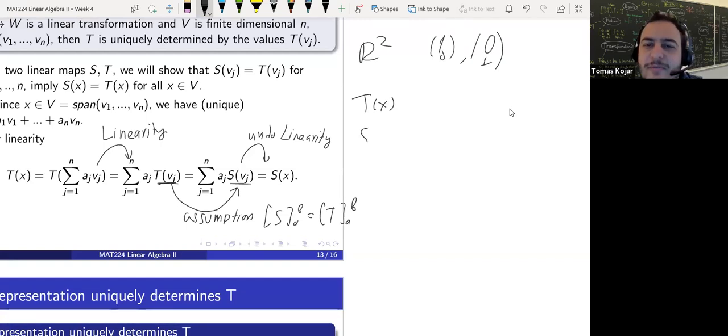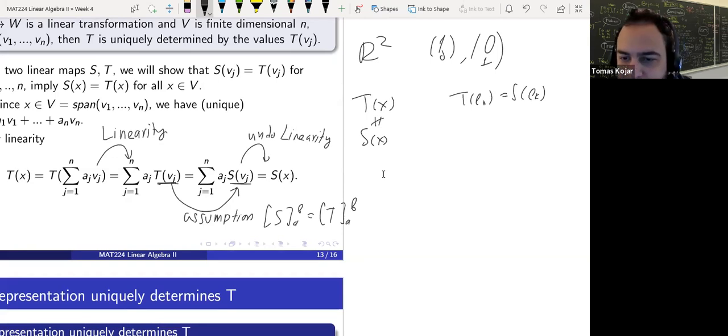Can someone think of two maps such that T of e_k is equal to S of e_k, but these maps are not equal? Let me throw it to you if you have some idea, anybody? If you have an idea, let me know.